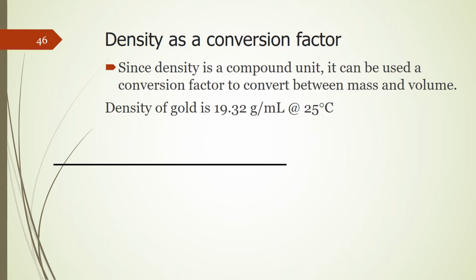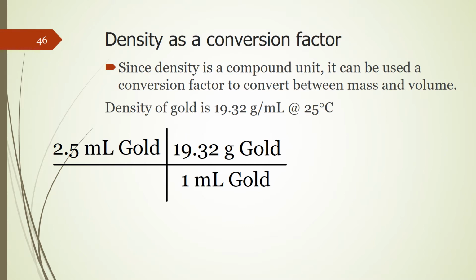So, let's put a line there, just like previously discussed. We'll do the line mole method. And you start out with whatever thing you know. So let's say I've got 2.5 milliliters of gold. Yay, I've got some gold. Well, then I use density and I can say, okay, if I know the volume of gold, gold's not sold by the milliliter, it's sold by the ounce, which I can get to from grams. So I go to the density of gold. Once again, what I want by what I got, and my milliliters of gold cancel.